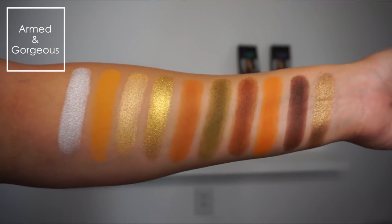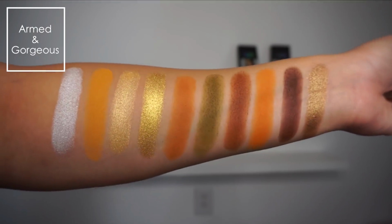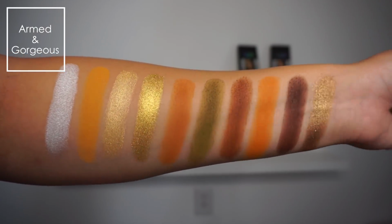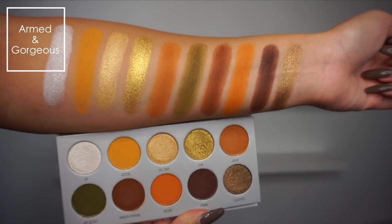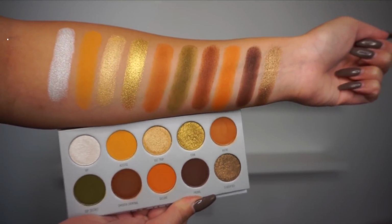It also has an olive that I don't think swatched the greatest. So this Armed and Gorgeous palette is another favorite. I think it's a really beautiful color story. I'm a big fan of this one because I feel like I don't have a lot of palettes that have this color scheme, and I feel like it's fairly unique when it comes to what I already have in my collection. And looking at that palette, I want to push out of my comfort zone.